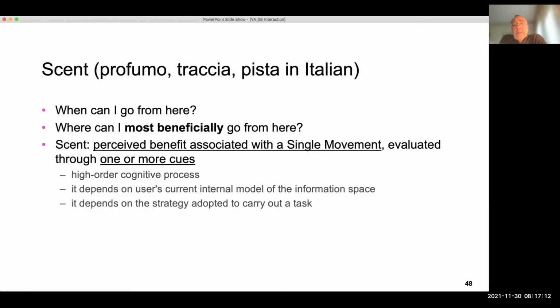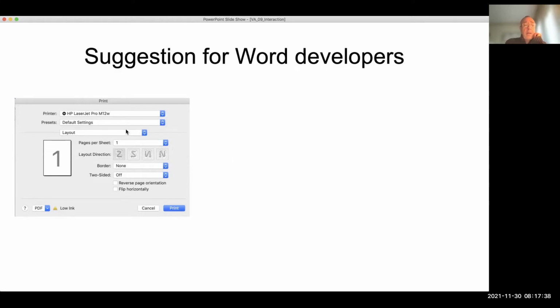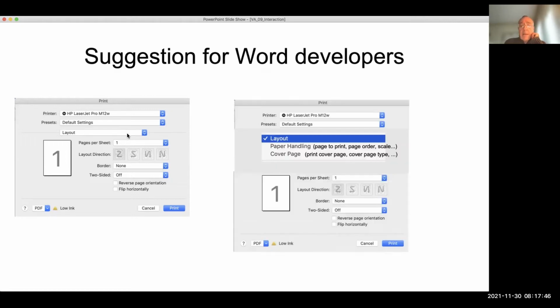But let's go a little bit deeper into this idea of guiding the user. Again, as I said the last time, we are between InfoVis and human-computer interaction. The idea is how to design a system that gives indication of the direction in which you can go. Here, if you are here, you are somehow lost. You have to explore each of these lists to understand what there is behind. Here, there are some indications about where to go.